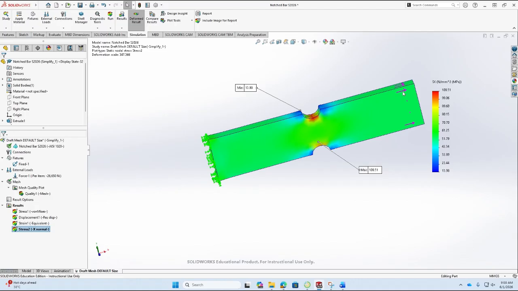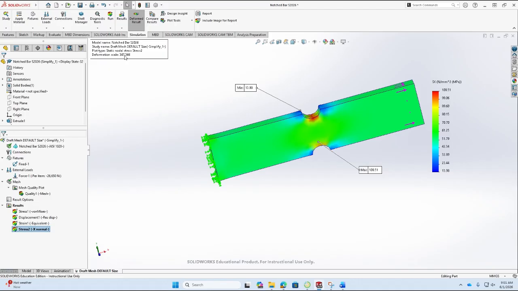Now this is basically just a visual effect, because we are not using the true deformation scale factor. We are kind of zooming in the deformation by a factor of around 347. And how do you know that? It's written over here. Everything is clearly written, right? It's written on the top here that the deformation scale factor is 347.36. So that sometimes confuses the students.